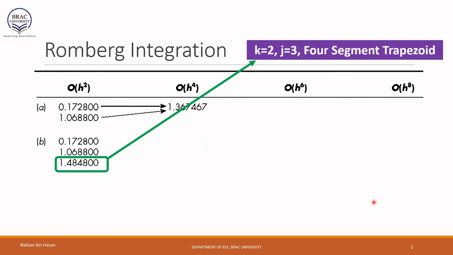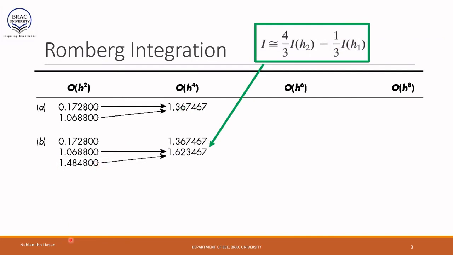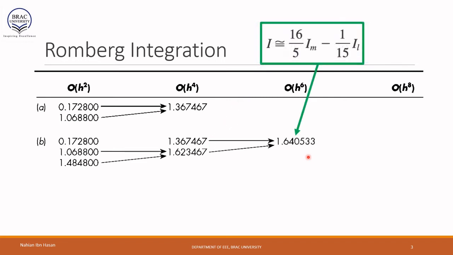So with this third preliminary result I can easily calculate a second value which has an order of accuracy of 4, with the same formula. That means, see, now in this column I have two results that have order of accuracy 4. So easily now I can go to the third column. I can easily calculate the third numerical value with this formula.